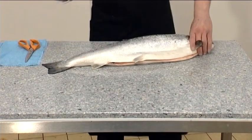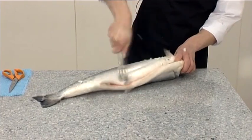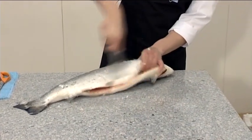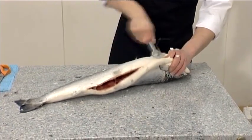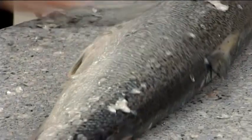Scale the fish, always moving the scaler from the tail up to the head, taking particular care with the underside where the flesh is softer. Wipe down when you are done.